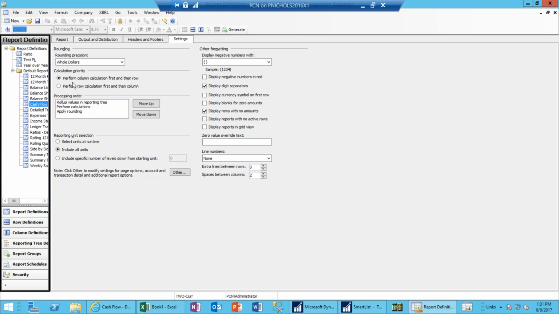But in this instance, you want the columns to calculate prior to the row calculations. And this is actually used also on some reports if you're trying to do totals and you're using percentages on your reports. Yep. In order to make your column percentages come out correctly, you'll need to do column calculations first and then the row calculations. Correct.